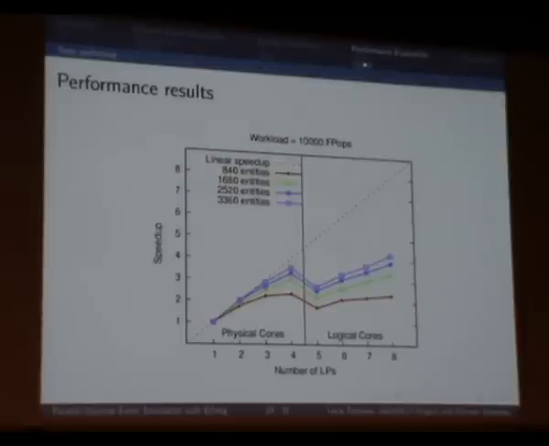So these are the speedup results for the shared memory architecture. I recall that it was an Intel i7 with 4 physical cores with hyperthreading. So we have physical cores and logical cores; logical cores are the hyperthreading ones. As you can see, the workload is 10,000 floating point operations each time an entity is processing an event.